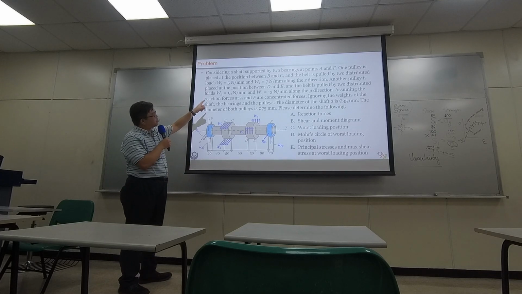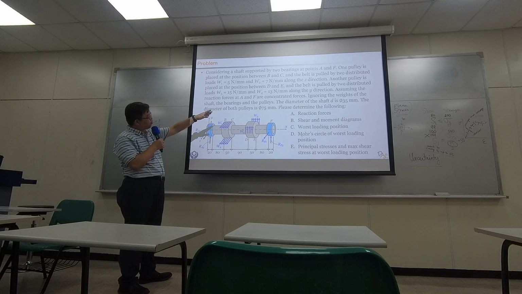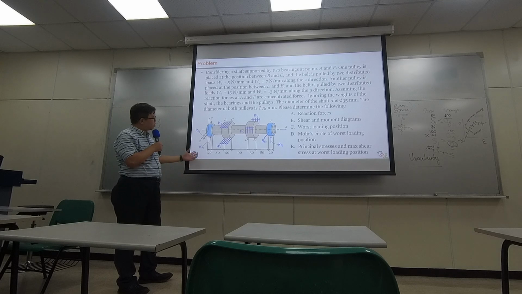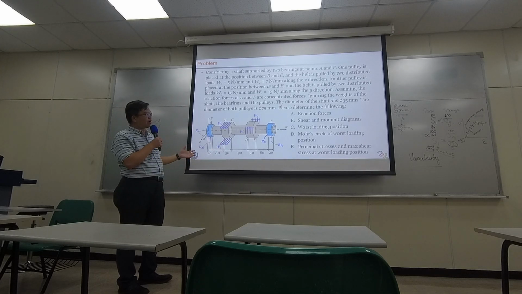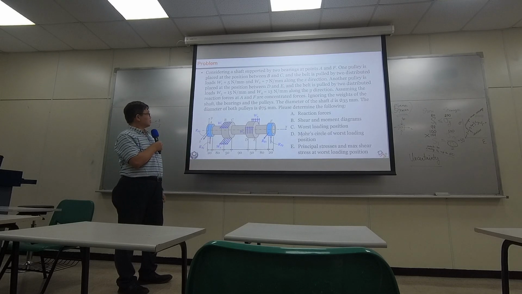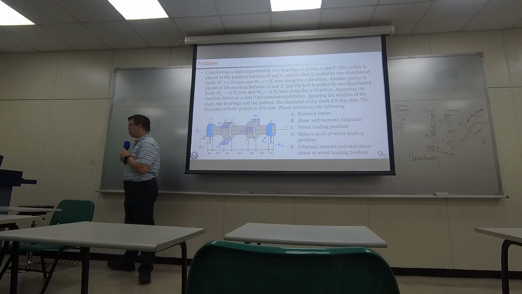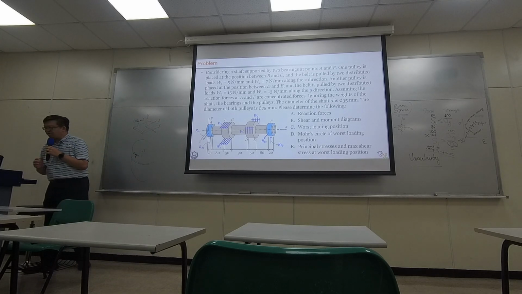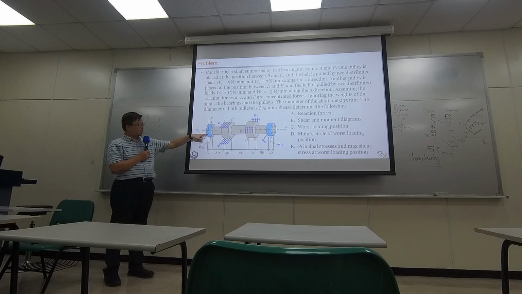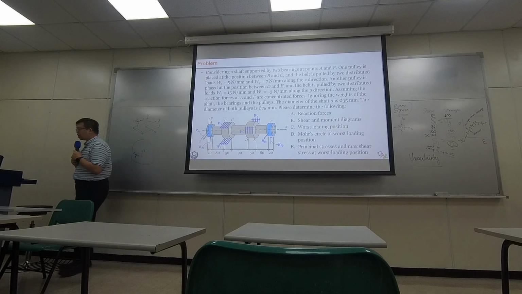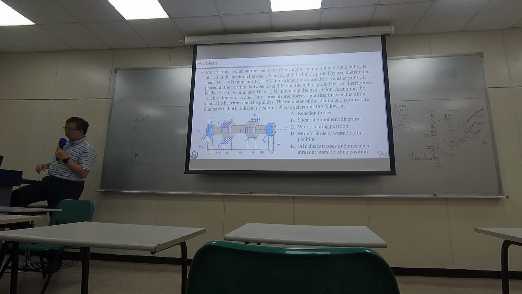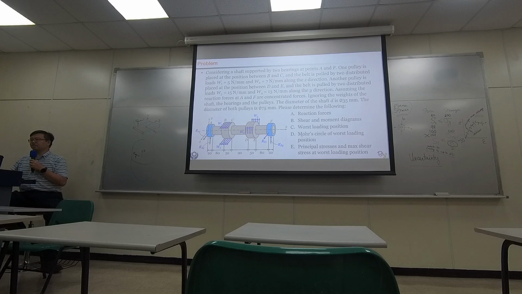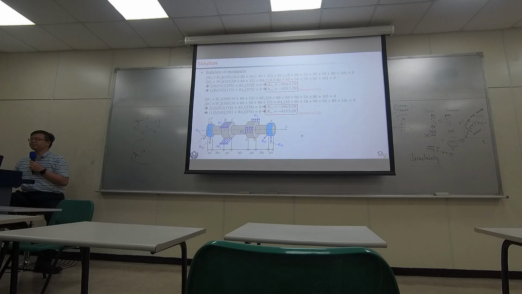Okay, so the unit is Newton per millimeter. All the units of length here are in millimeters. The first thing you need to do for this kind of problem is figure out the supporting forces, the reaction forces on the bearing, because there are load conditions in two different planes. So in this particular case, we need to do this twice.